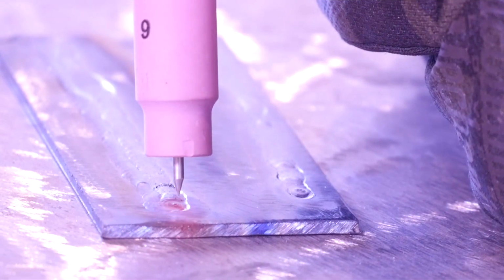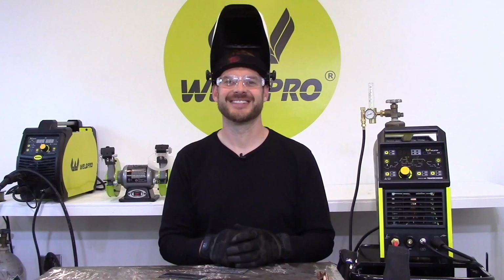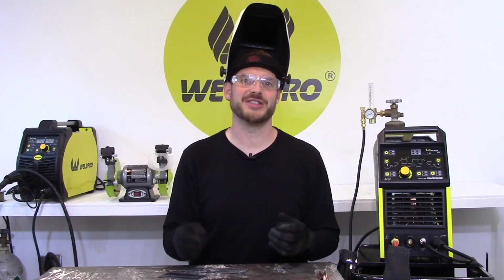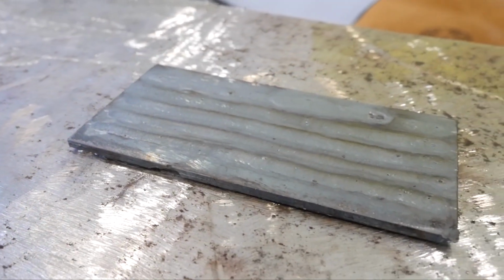Get to the end of my weld, going to slowly back off of the current, allow the arc to settle down, extinguish, and allow my 3.5 second post flow. After running several passes on this practice plate, it should come out looking something like this. Now I've stepped my welds back just a hair so you can see how I overlap them.